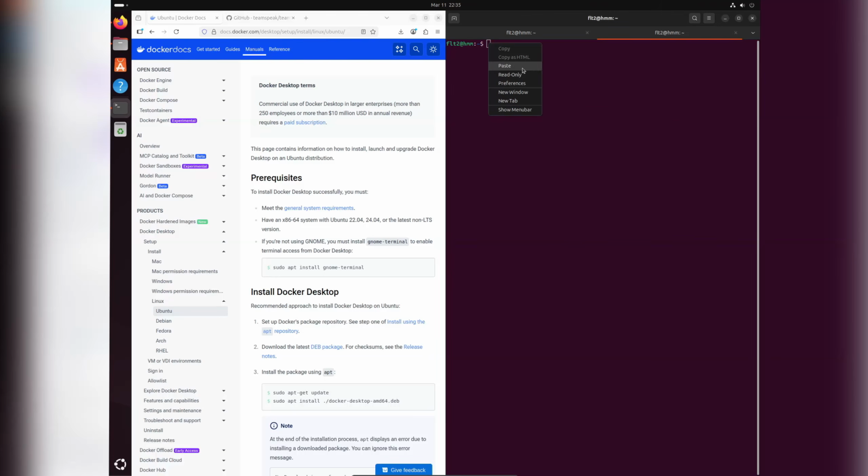Firstly, we have to do the prerequisite command. Once you paste it into the terminal, you will have to type in your system admin password just this one time. And after that, you may be prompted to install more, and it will say Y or N. Type Y into the terminal and press enter until it is completed.